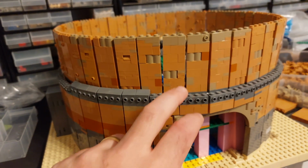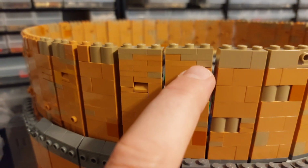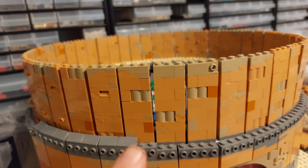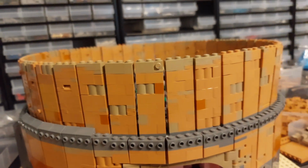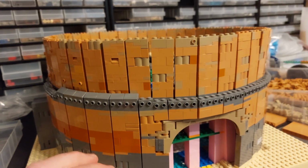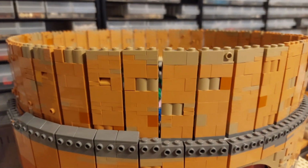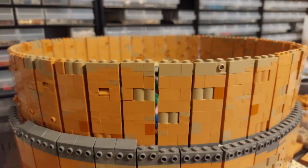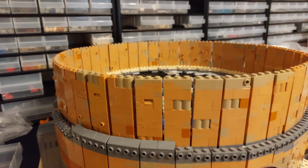But we're running so low on all of the bricks, and if you look in here, as you can see, I've used 1x2 and 1x1 plates. The one good thing with doing it like this, I'm able to add a lot more texture and details into the parts there. I did pick up a whole load of the 1x2 nougat plates the other day at the Dublin Lego store. Obviously I need the 1x to go with them to make this bit here.